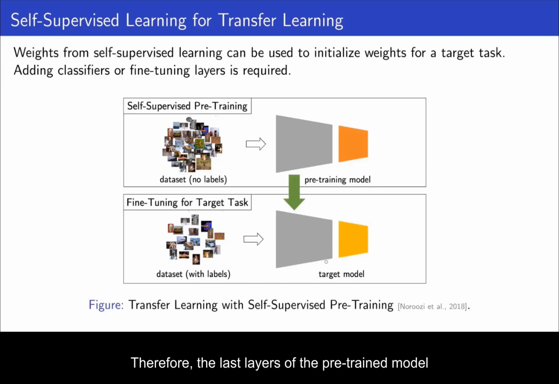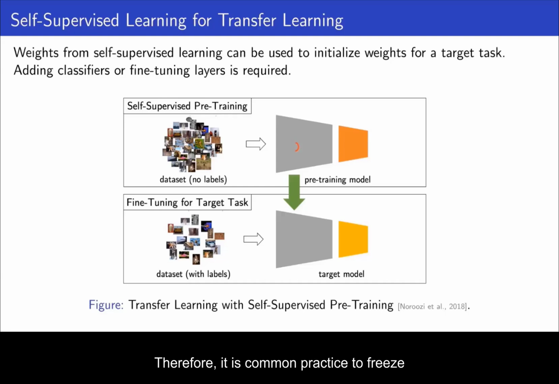Therefore, the last layers of the pre-trained model are commonly not transferred, as they are task specific. So for example, here we can say that we train a CNN for rotation prediction, which was the first example that we saw in the previous slide, and then we fine-tune the model for image classification. The hypothesis of self-supervised learning thereby states that the network has already learned about the semantics of objects. Consequently, during fine-tuning, the network only has to assign a label to the learned representations.